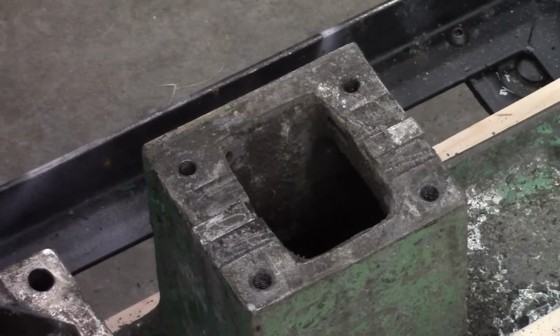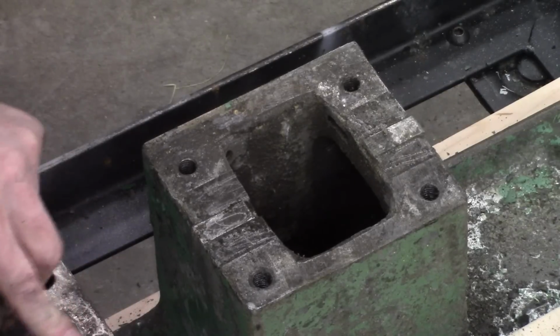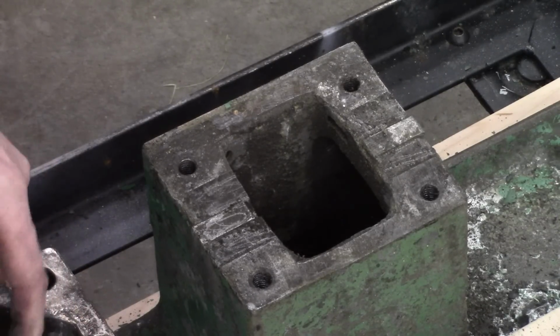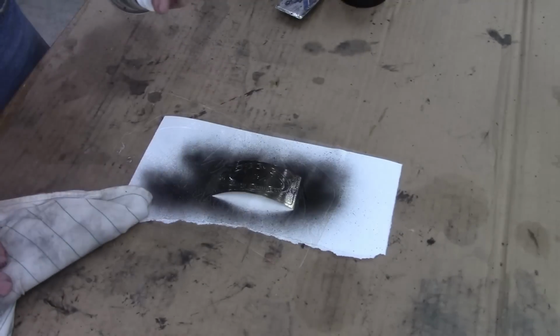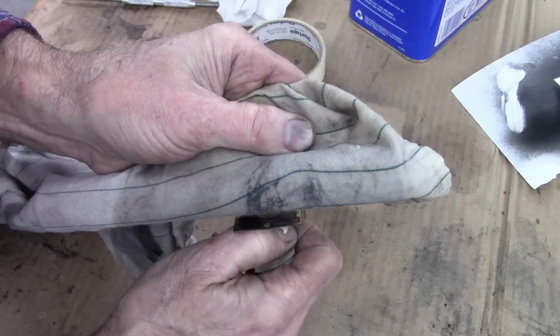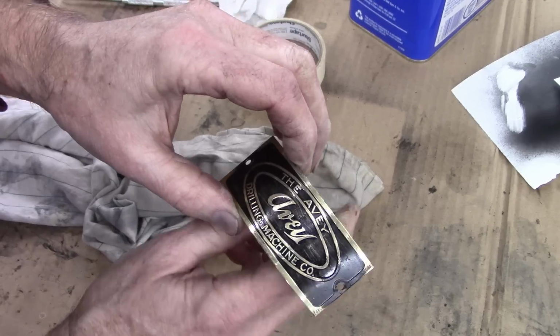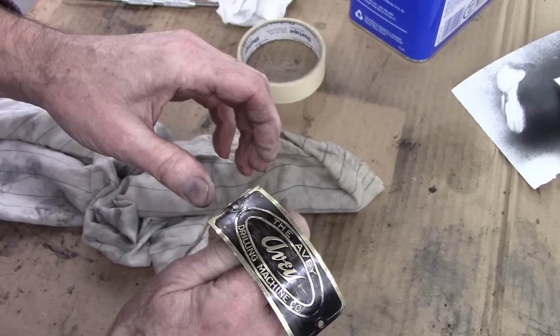They don't go very deep, but it's fairly impressive that they just didn't rely on the bolts or a pin or whatever, but it's got keys in it. One. Not the greatest. Maybe I can touch it up.